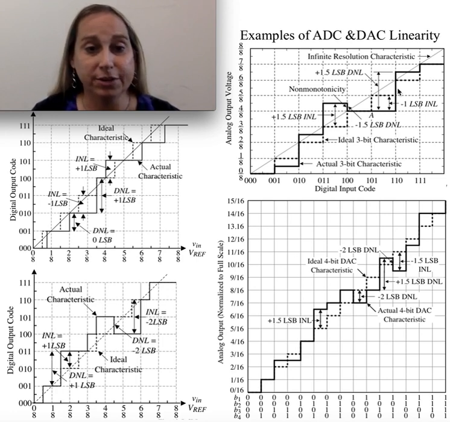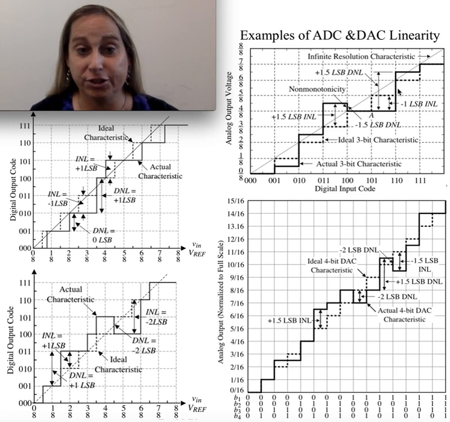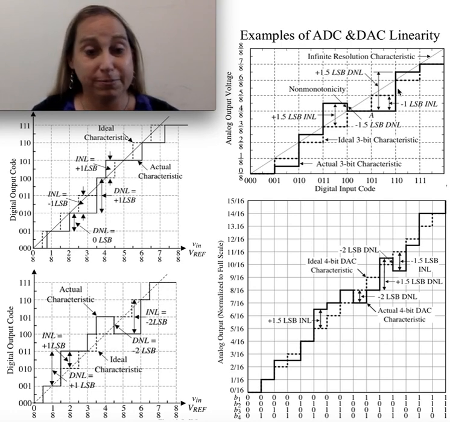Now, one such characteristic is that everything might be just shifted up by a certain amount. And that would be what you would typically just call an offset error. And that's actually pretty easy to account for. There's also things which are gain errors, which is a little more annoying because you might actually lose a couple codes at one edge or the other. But again, it just turns out to be a multiplicative factor at the back end.